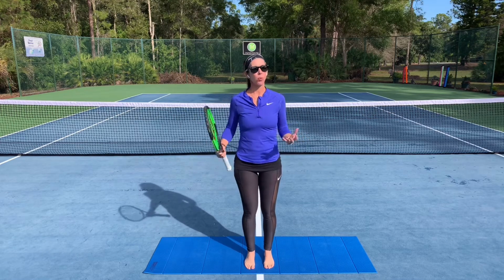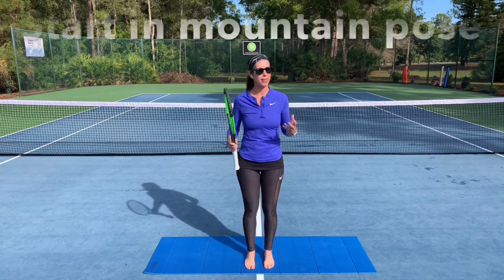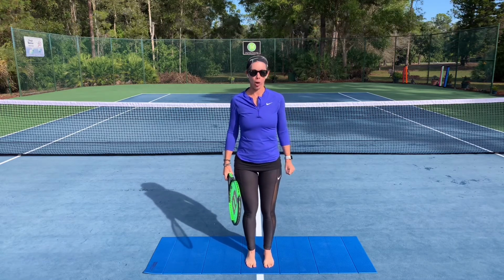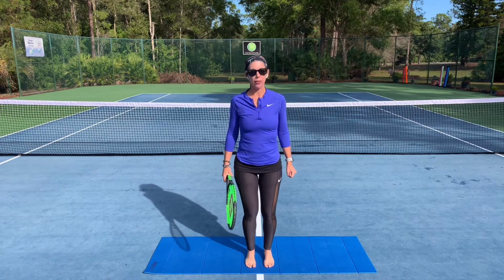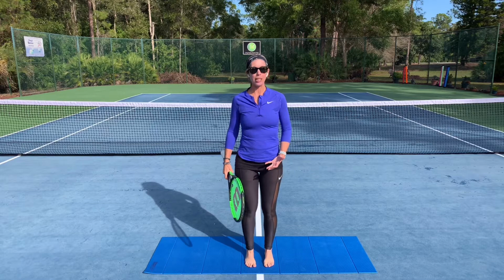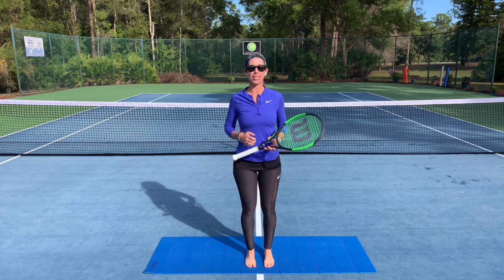So with that said, we're going to start with a base of what we call mountain pose in yoga. It's our base standing posture. So we want the feet to be about hips width apart. And as you start to feel the feet a little more firmly rooted on the ground, let's go ahead and firm the legs by drawing up on the kneecaps and by standing a little taller up through the spine.